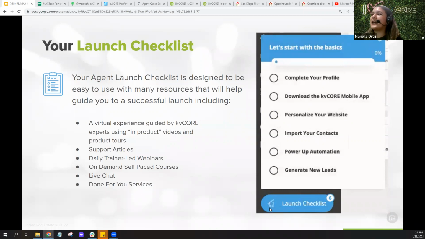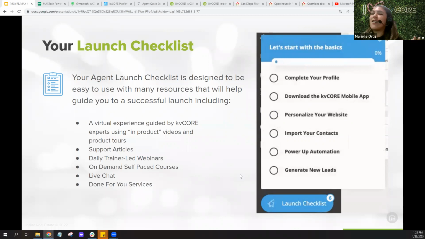It's going to have that little rocket icon and again, be in that bottom left-hand corner. And there's 6 easy steps to complete, as we mentioned previously. Now, this launch checklist will stay on your dashboard until you complete every single step. Just because you learn about personalizing your website doesn't mean that you have to go and do it. These are just the basics we recommend that you understand to ensure you're really ready to get started.